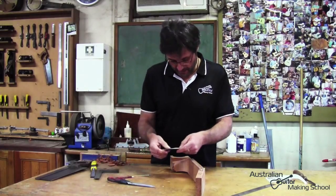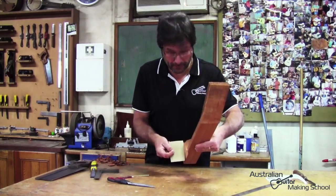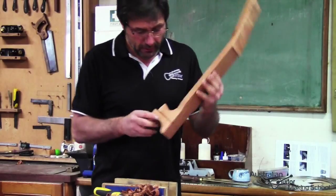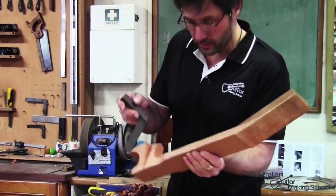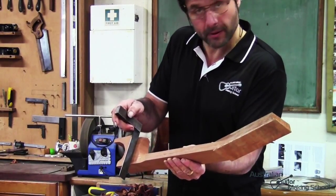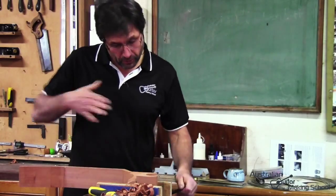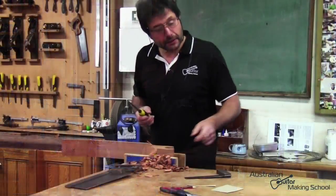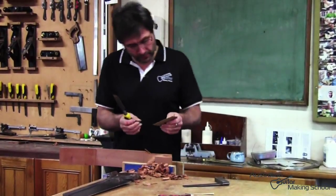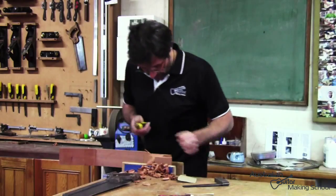Like so. And now I can start shaping the other side and try and replicate that. Here we go. It's almost there, I can show you. I'm trying to get a straight cut from the width here to the width here, and that's almost there. Once I get my straight cut, then I'll start shaping the curve, replicating the curve into this side as well. Now let's see if we can get this curve. So this is the top, so there it is, that's the curve that we want. So away we go.